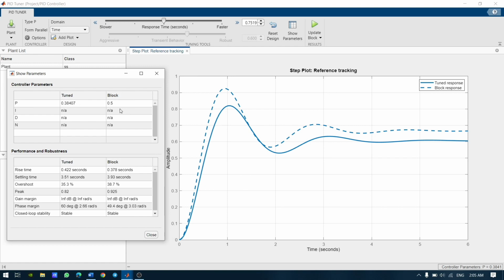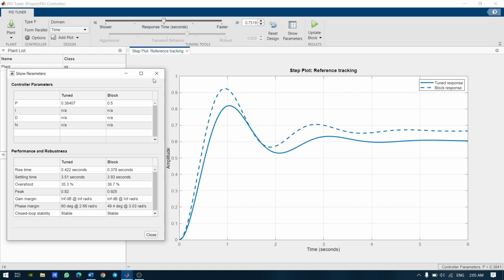So our block graph uses P equal to 0.5, and our rise time for block is 0.378 second and tune 0.422 second, and settling time for block is 3.93 second and tune 3.51 second.